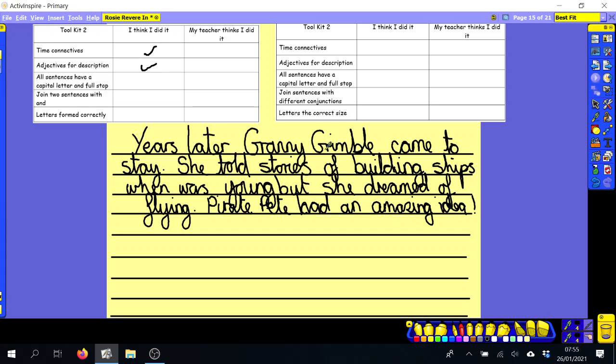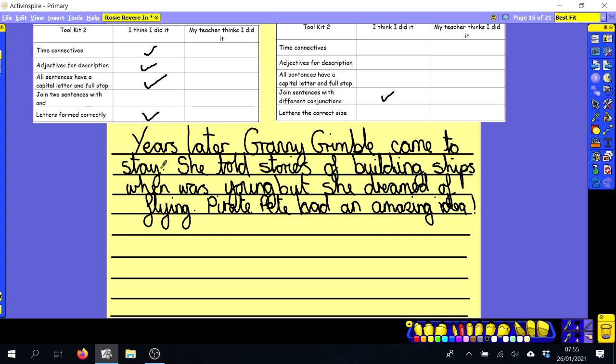Years later, Granny Grimble is a capital letter because it's a name, came to stay, and there's my full stop. She told stories of building ships when she was young, but, join two sentences together with different conjunctions, year 2. She dreamed of flying, there's my full stop. Pirate Pete had an amazing idea. So the only thing I haven't done is used and yet, but I can do that later on.